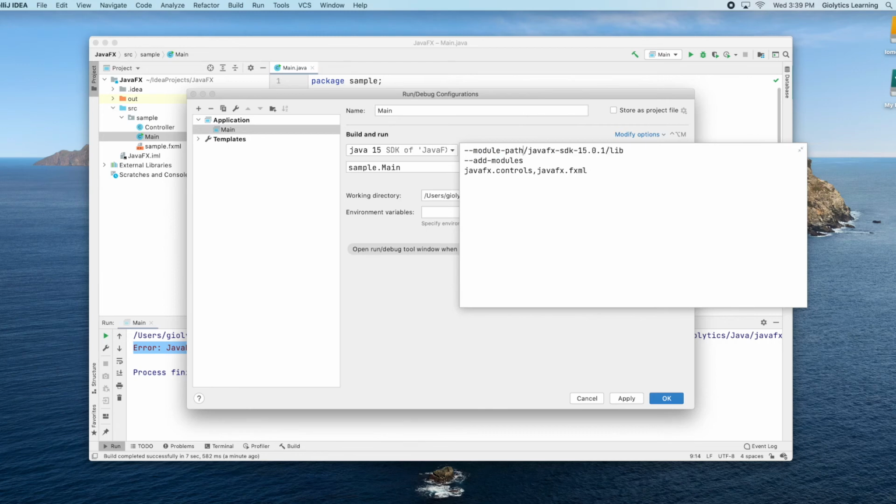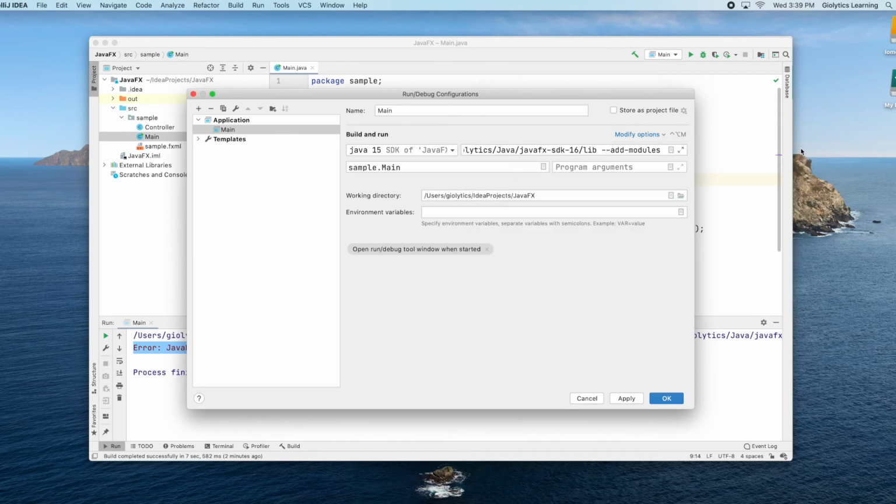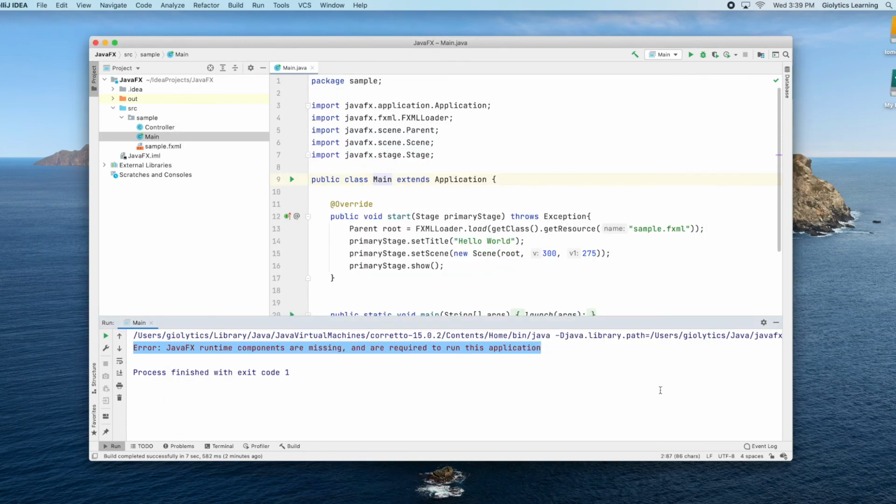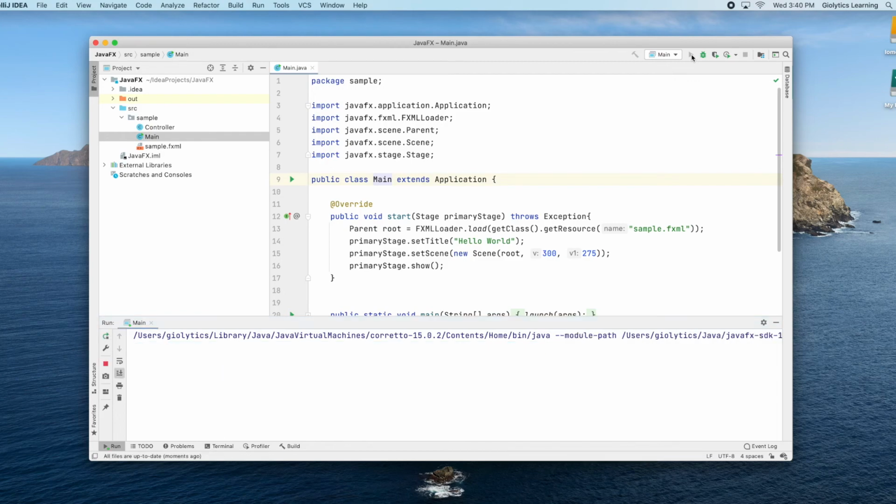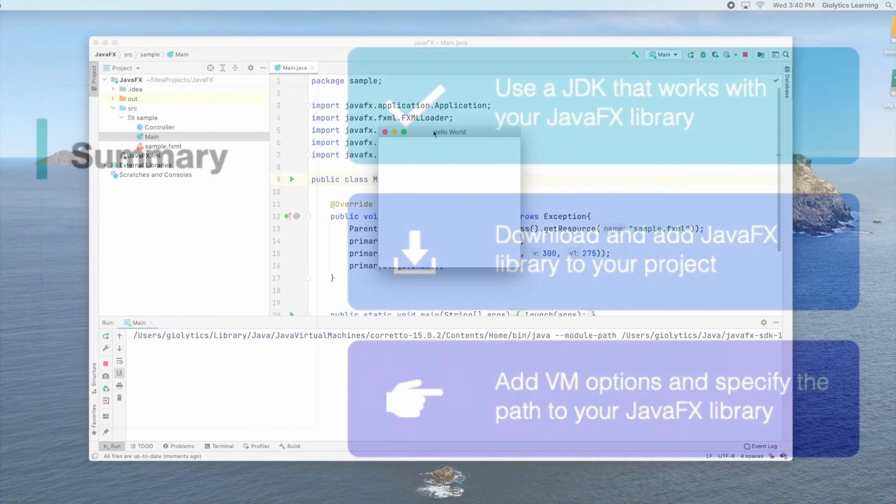In my case, it's under Users, Geolytics, Java, JavaFX SDK 16, and lib. Then click Apply and OK. After you add the VM options, you should be able to run your J5x application.